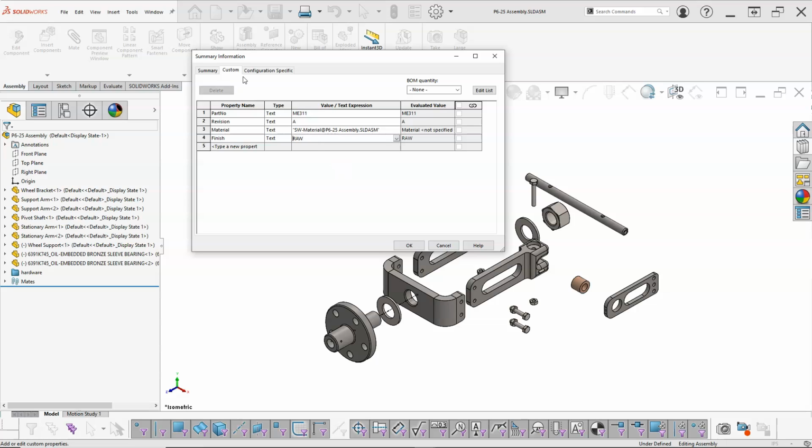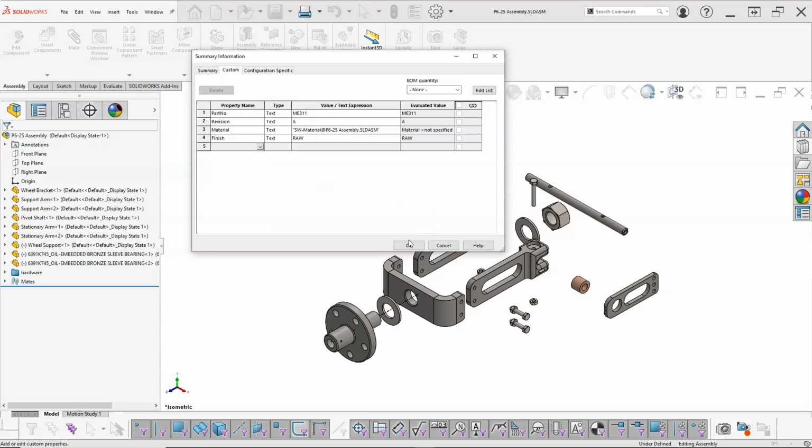And notice that, since there aren't any configurations here, I'm putting this under the custom configuration. I may go back and change the wheel bracket over, but still that would probably be raw, still be steel, still be all of those things. So it's just a question as to what we're going to do with it.